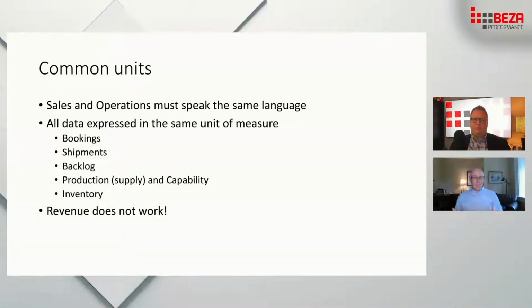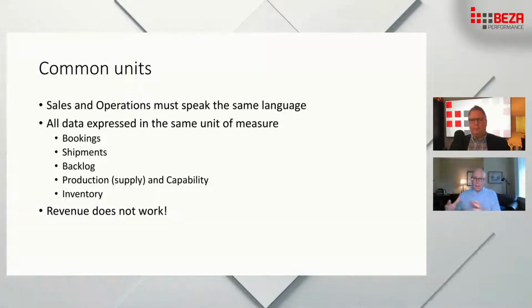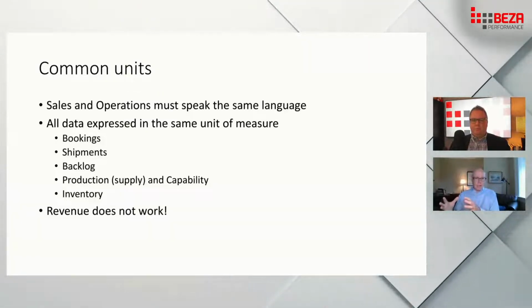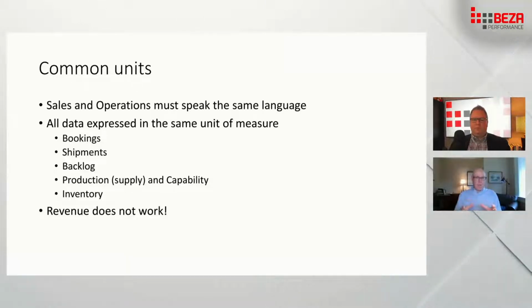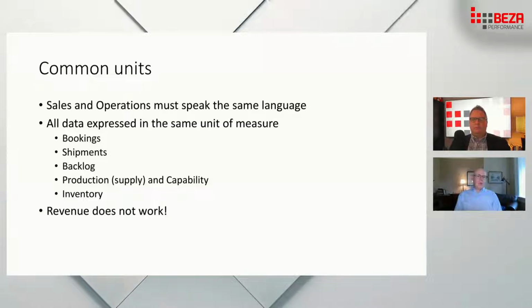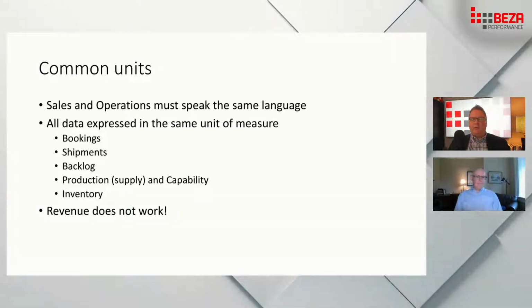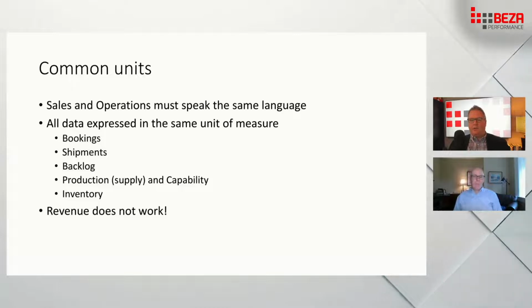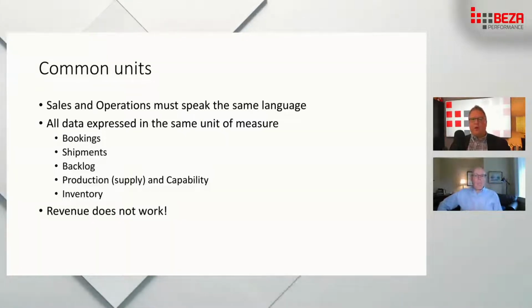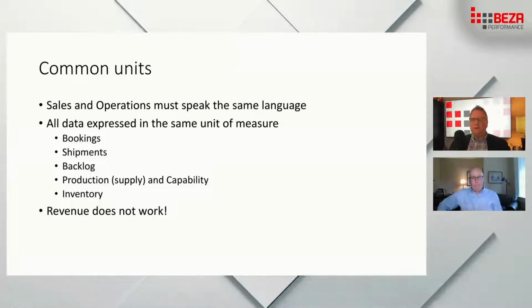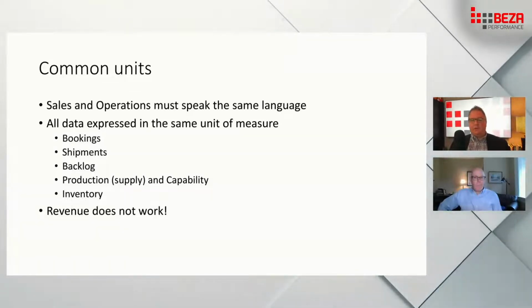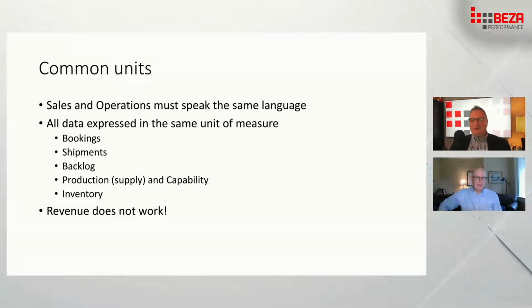And revenue doesn't work. Go back to the fundamental related to the constraint-based family. It's really, really hard to express your constraint in terms of revenue. It's not impossible, but it's pretty hard. You'd have to have an average that doesn't move, basically, somehow, which we just don't experience very often. And the problem is that ninety percent of the time, in discrete manufacturing environments, we're talking about units, whether it's assemblies or projects, but the unit is units of some sort.